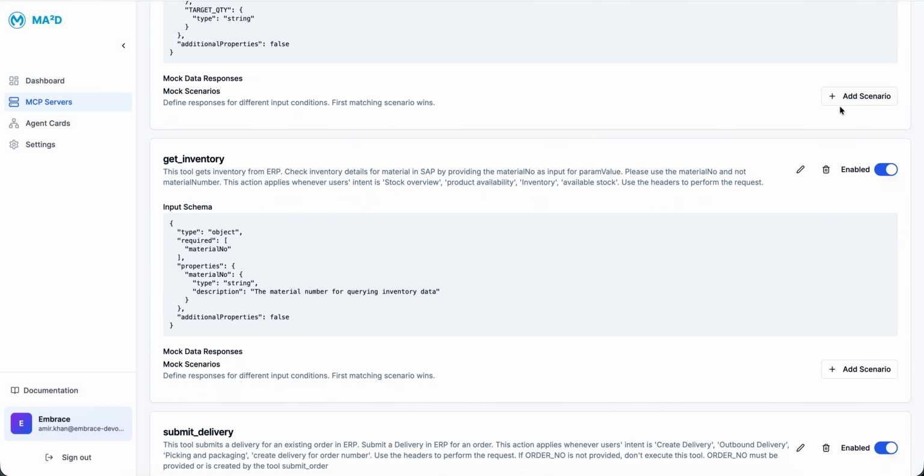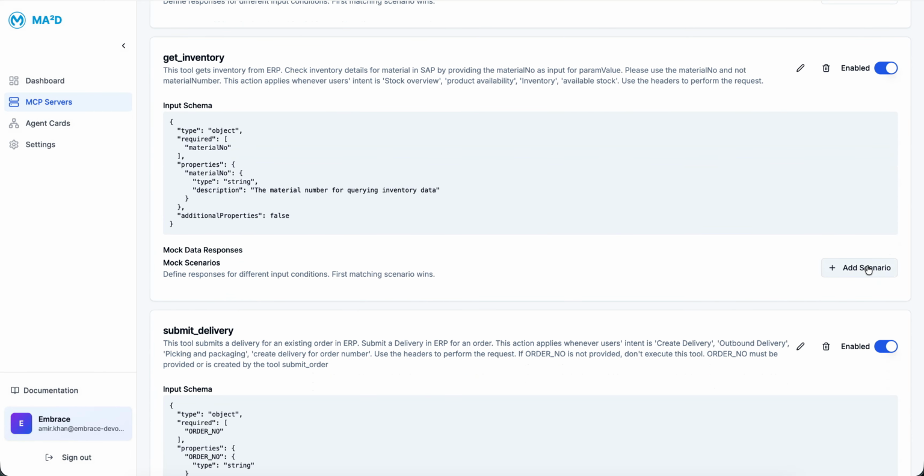Additionally, for each tool, you can define mocking scenarios. Why is this important? When you're building your agentic architecture, you need to have MCP in place, which is fully connected to your back-end systems and so on. In this case, we are giving you the possibility to evaluate and POC the agents you want to build at an early stage, test the semantics first, and later on do the implementation of the MCP server.